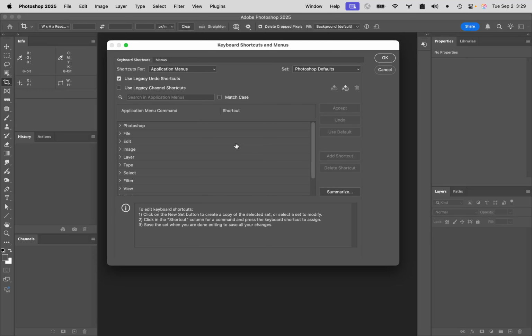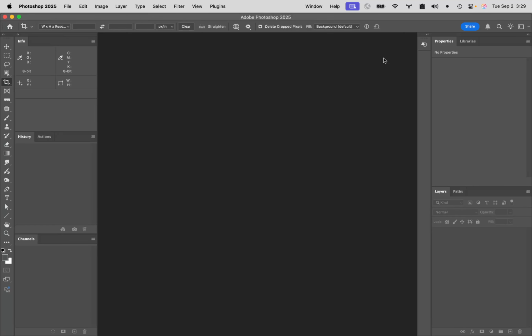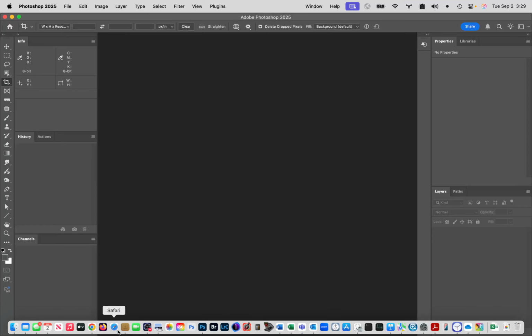If you don't, if you're old school like me and you want to actually have it be Command-Option-Z to go back because your fingers are just used to doing that, this is where you actually change it and you put in this Use Legacy Undo Shortcuts option. And you are ready to rock. So the final thing that I will show you, and then we will take a break.